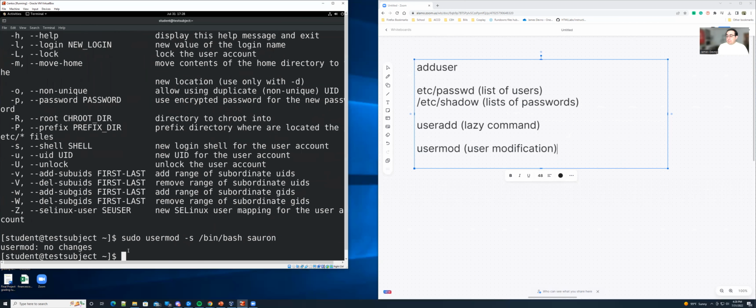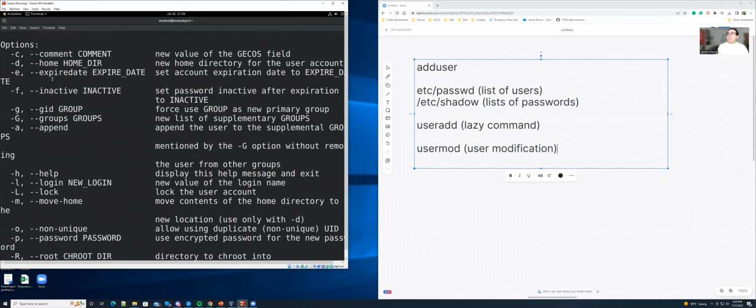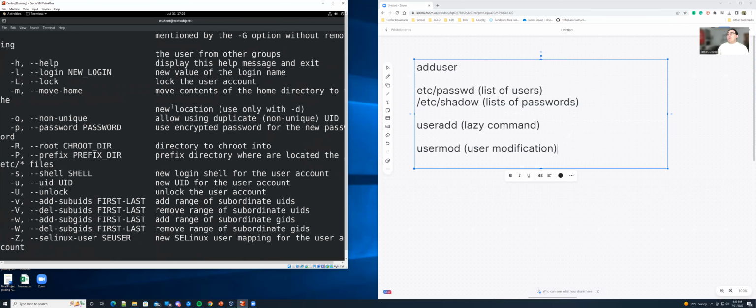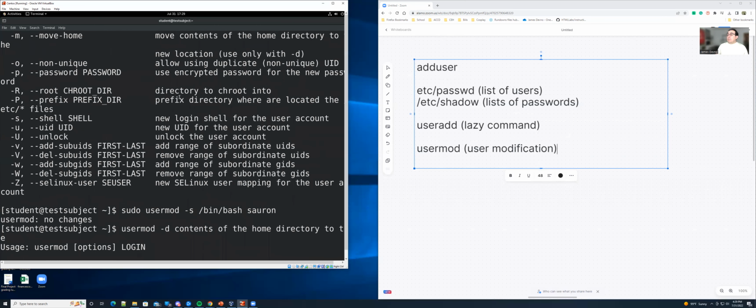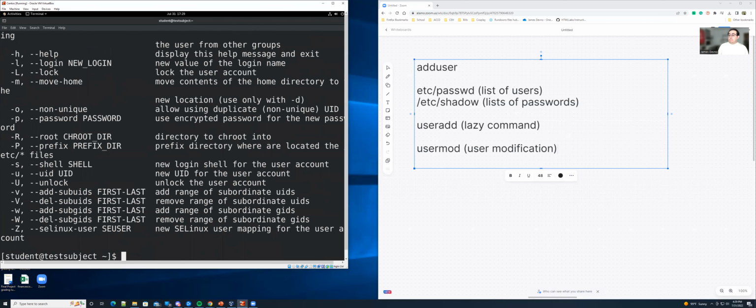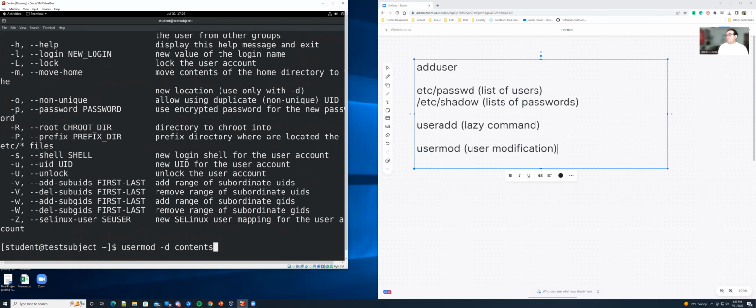Okay. Now let's make sure we change the home directory, so we want to make sure it reflects not Mayron but Sauron. So usermod -d. The d is going to be for the new home directory for that user. So let's do -d right there, and let's do /home/Sauron for the user Sauron.